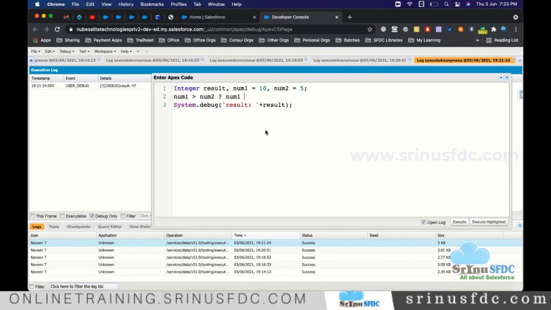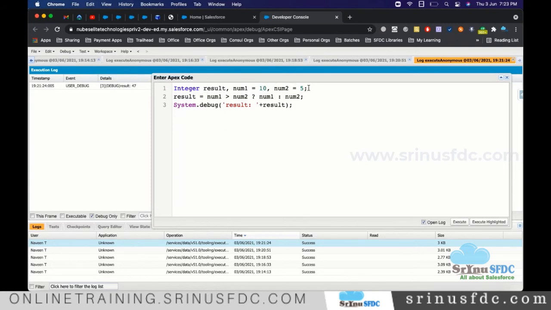If number 1 is not greater than number 2, then in the else scenario it will take this expression value, number 2. So ultimately in the result, whichever is the bigger number, that number you will see.